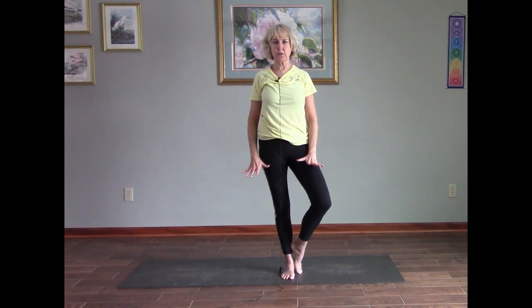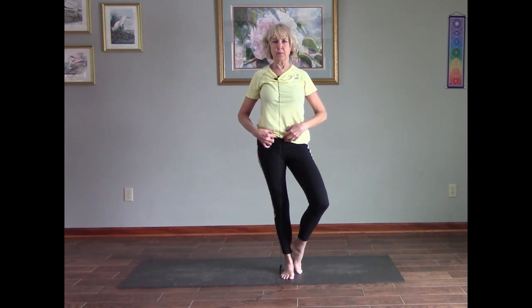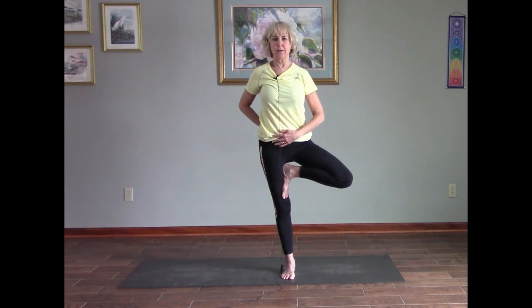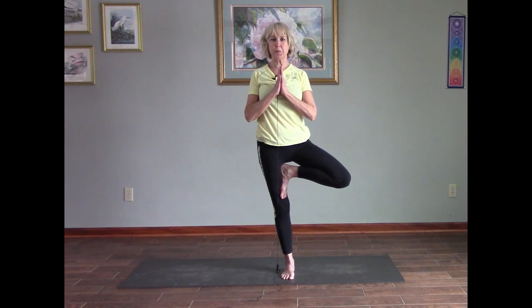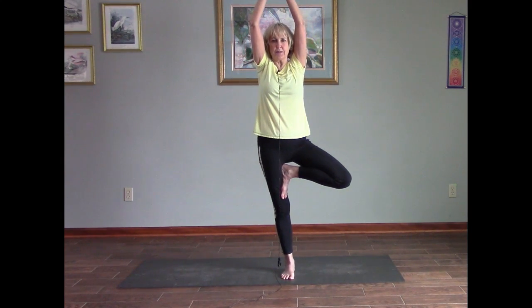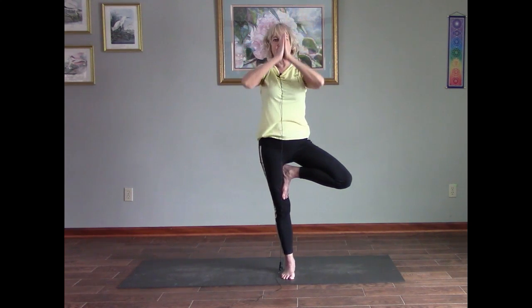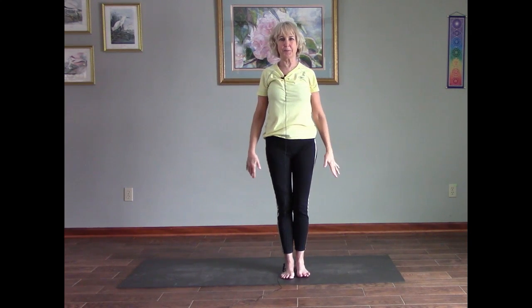So find your balance first. Your standing leg foot. Pick your navel in and up. Find an appropriate place to put your foot. Find a gazing point, something that's not going to move. And then tree pose this side. And down through prayer, stand back in mountain pose.